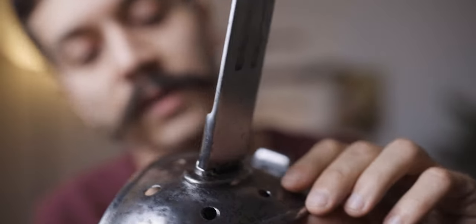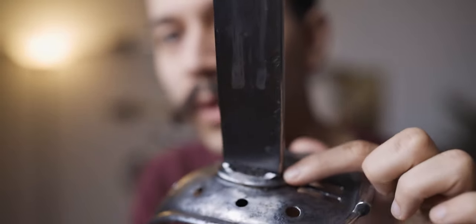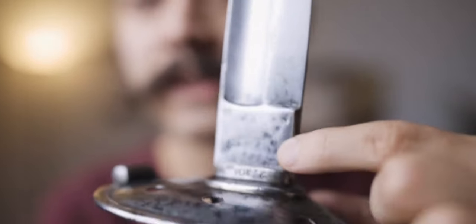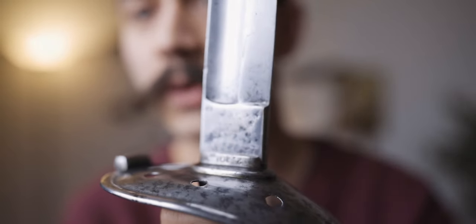This example bears weapon number 308, and on the other side where there are usually unit markings or designations, that section has unfortunately broken off, making it impossible to tell which unit this sword originally belonged to. The scabbard doesn't help either because the number stamped on it doesn't match the sword. Moving to the ricasso section, you can see the maker's stamp: S.T. Stribbeni — a company called Stanislaus Stribbeni from central Vienna. They were a quality cutler and around 1900 were granted the designation of purveyors to the court.